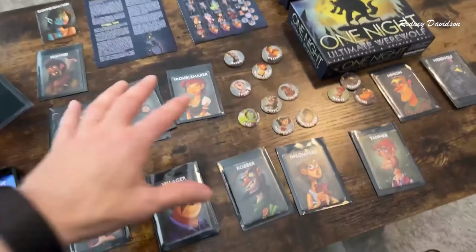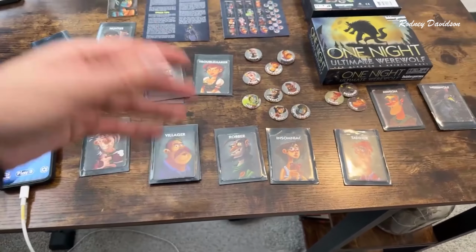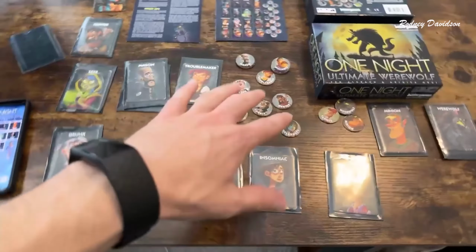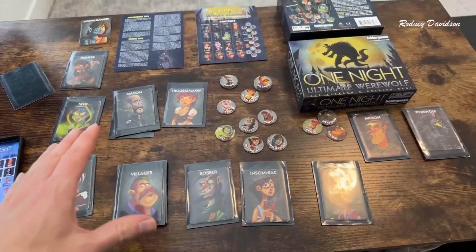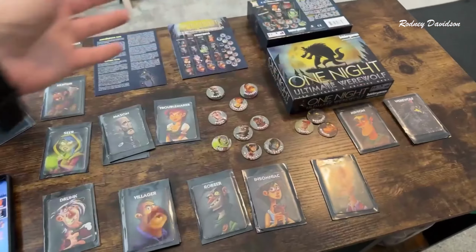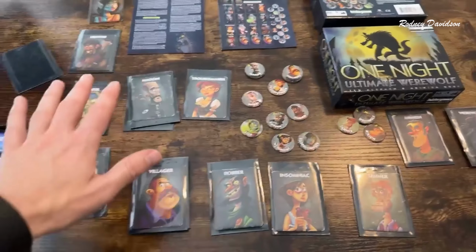So there's 2 phases. There's a night phase where everyone is given a card, everyone closes their eyes, and then they take an action depending on their role. And the announcer tells them what to do during their turn. The second phase is a day phase, and that's where everyone opens their eyes, and you try to guess who the bad guy is.